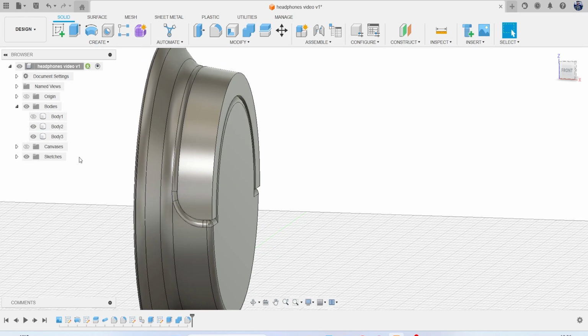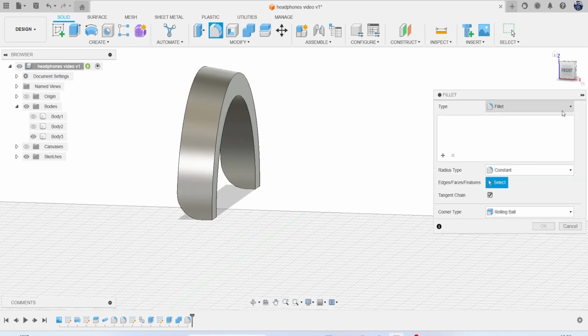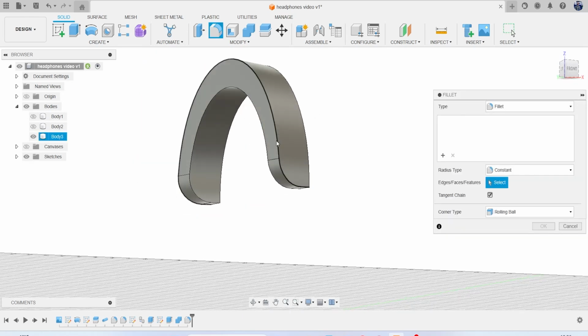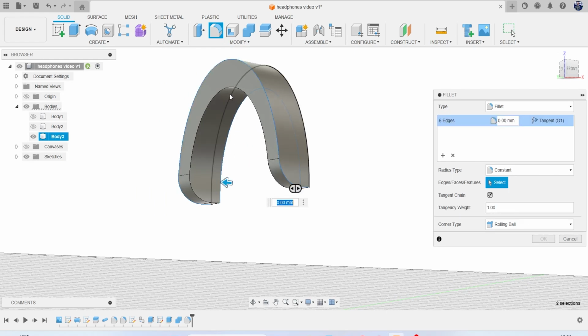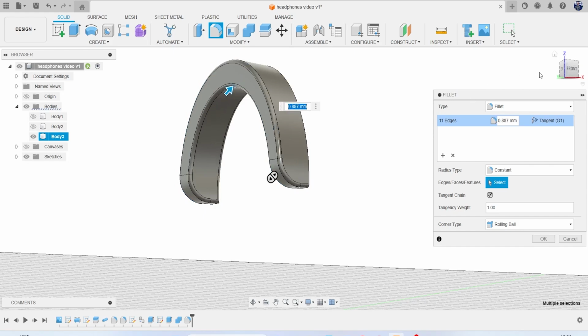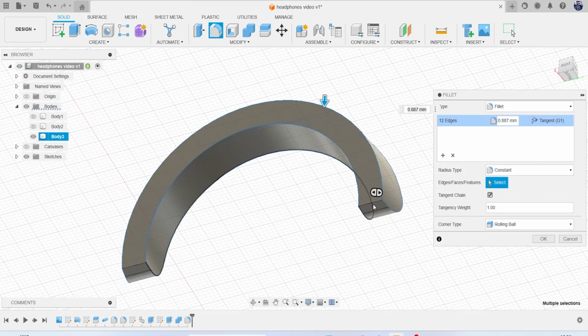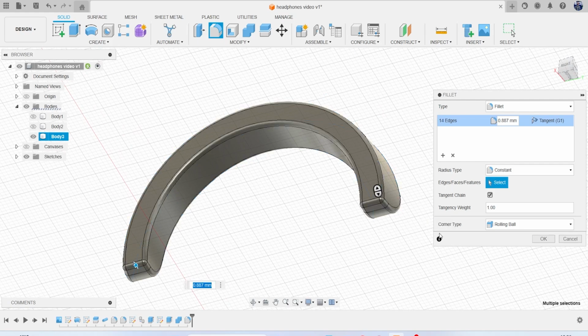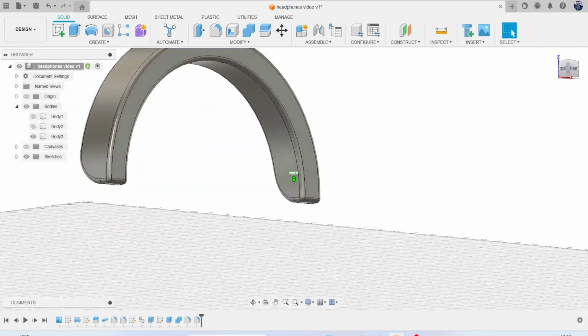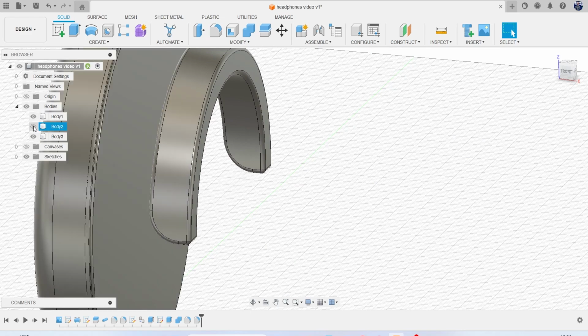Let's start to fillet these edges. And we've missed this one here. And along here. Like that. Let's bring those back.